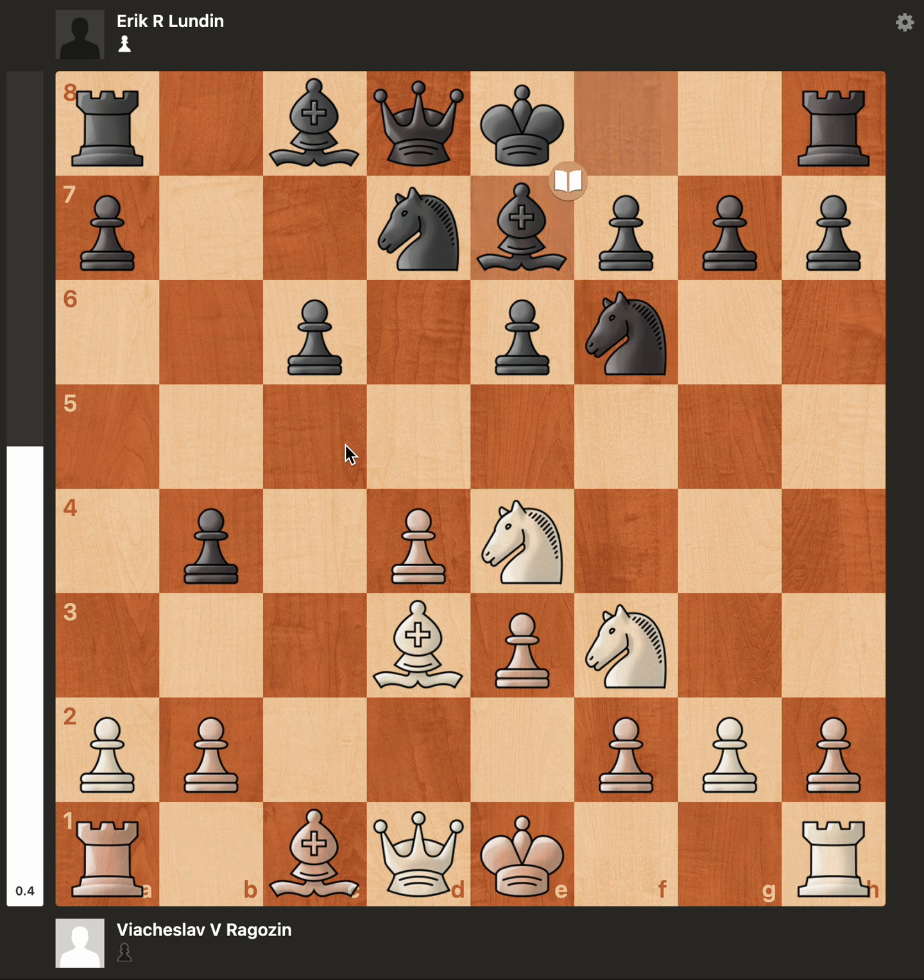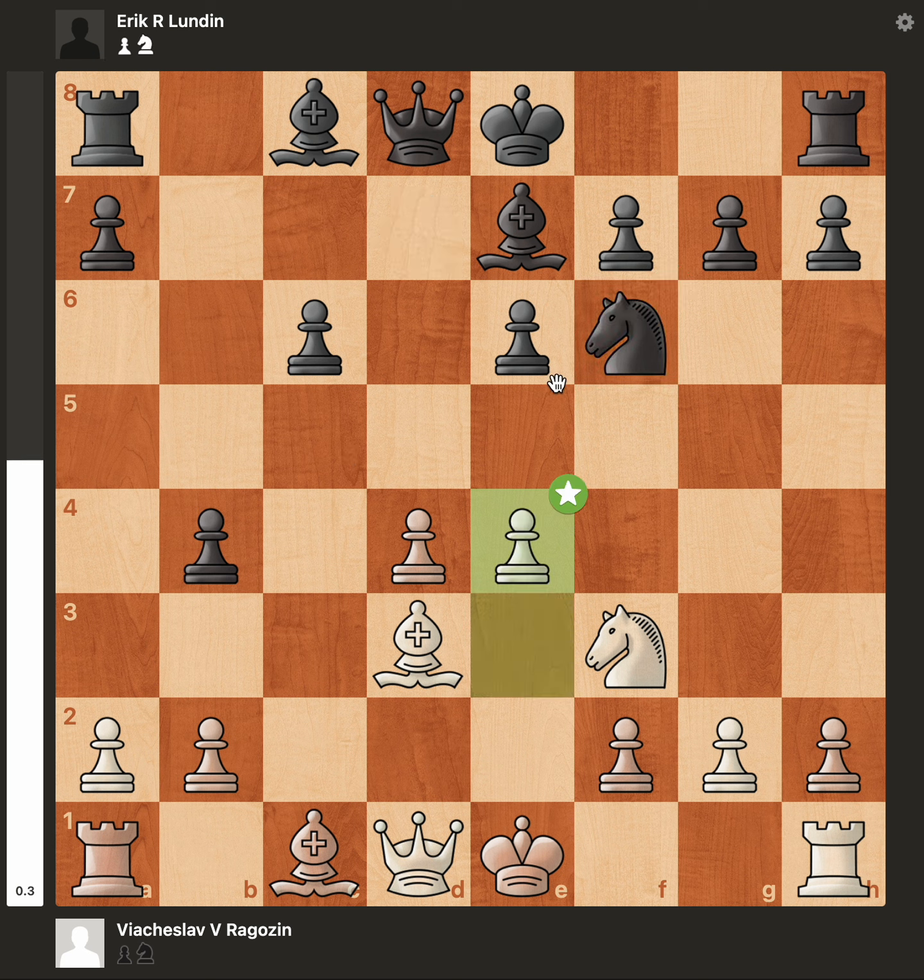Now this is the last book move, and here the players play this. But now you see the issue is that white gets all the center. This is too overextended. White gets the center, it could push for d5 or e5 anytime.